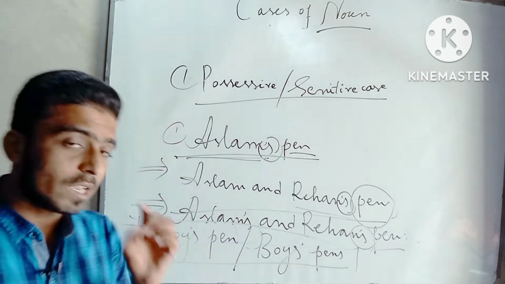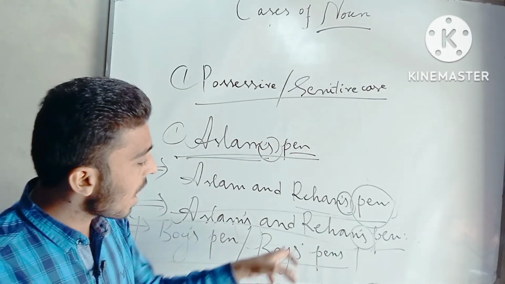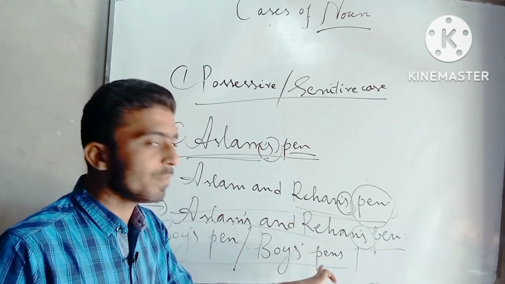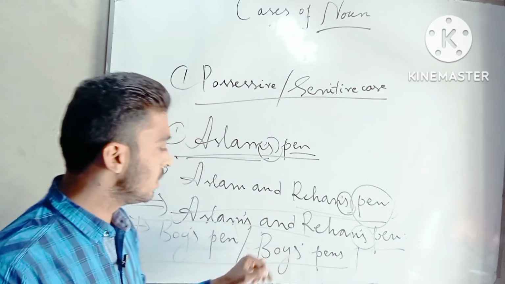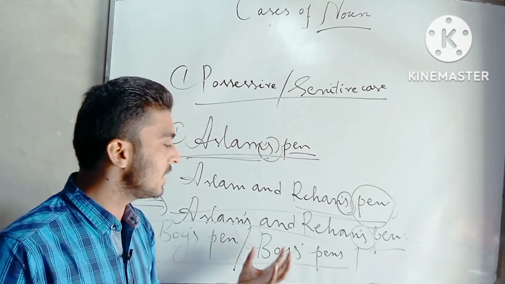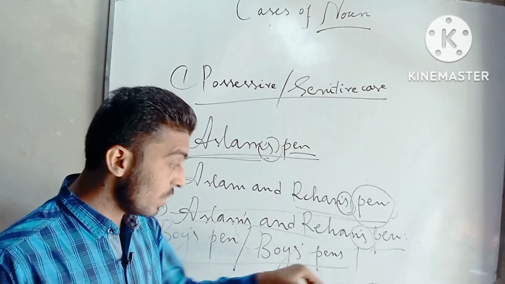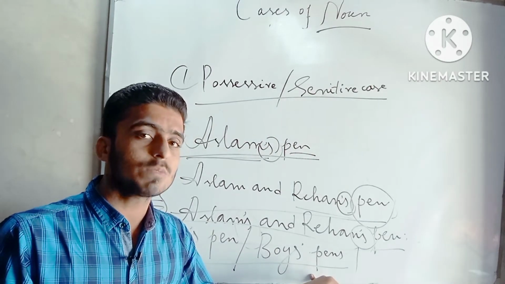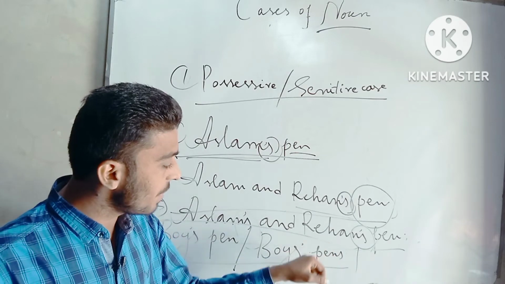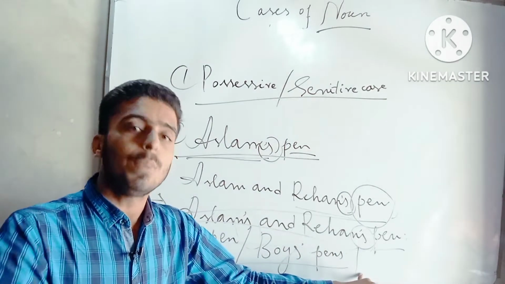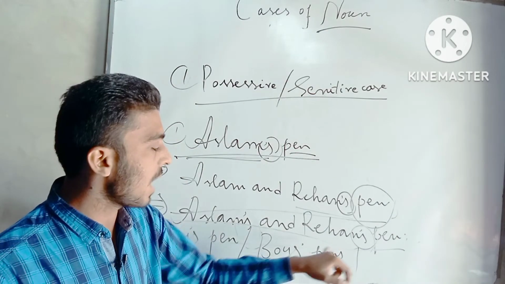Here it means a single boy who has a single pen. And after that, when I say boys' pens, it means there are two different boys and they have two different pens. It means there are more than two boys and they have different pens. So they have the plural case, and in the plural case we form the possessive case by adding the apostrophe after the s in a plural noun. Suppose I have mentioned boys' pens, there are plural boys and they have the pens.